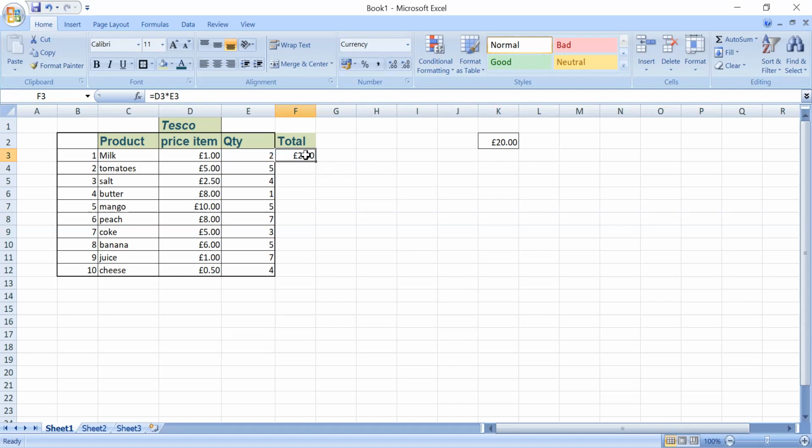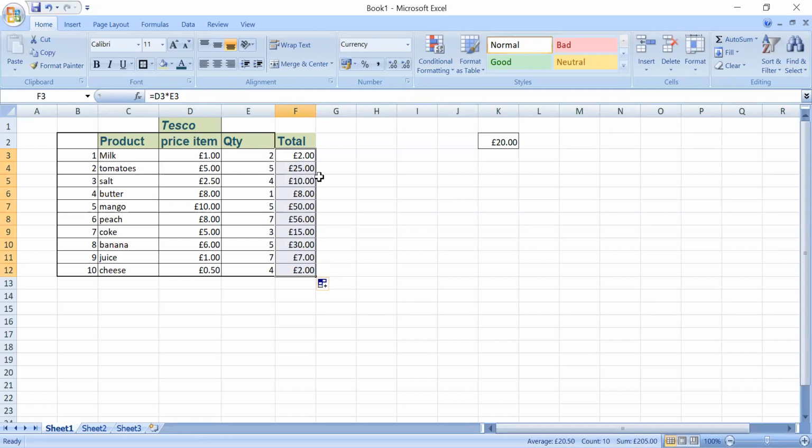Because I've already put my formula in this cell F3, I don't have to repeat that formula. All I need to do is drag that down. So I'm just going to drag that formula down. And the way you drag it is once you select the cell, once you find that bottom corner, hold your mouse down and then drag it down. And can you see what it's done?